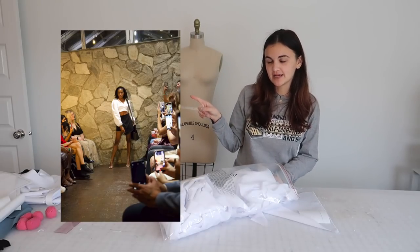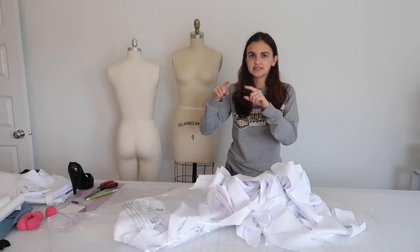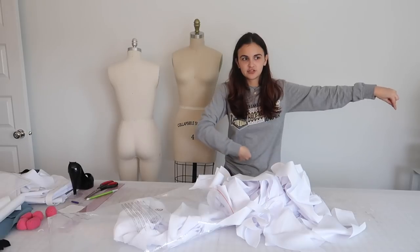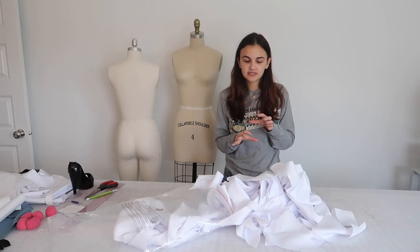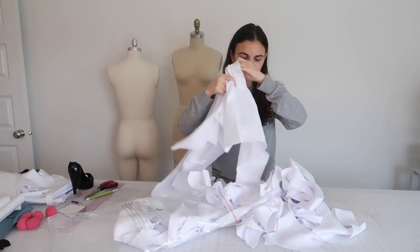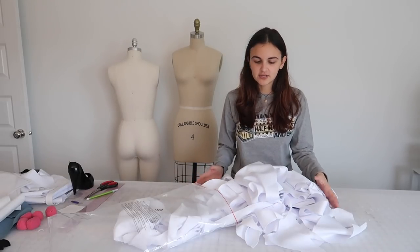Okay, so I've decided to start with all of my white scraps that I have from the Irene tops, which are these tops that I made for the holiday collection. This is all the fabric that is left over from it, and these tops, honestly, I kind of got annoyed with, because they used up so much fabric space. The piece itself is the bodice, and then it has a super long attached strappy thing to wrap around, and that caused a lot of empty space within the fabric for how I could put the pattern pieces together. So I have a lot of pretty big pieces of scraps. There are some small ones, but a lot of them are just big, so there's a lot that we can use here.